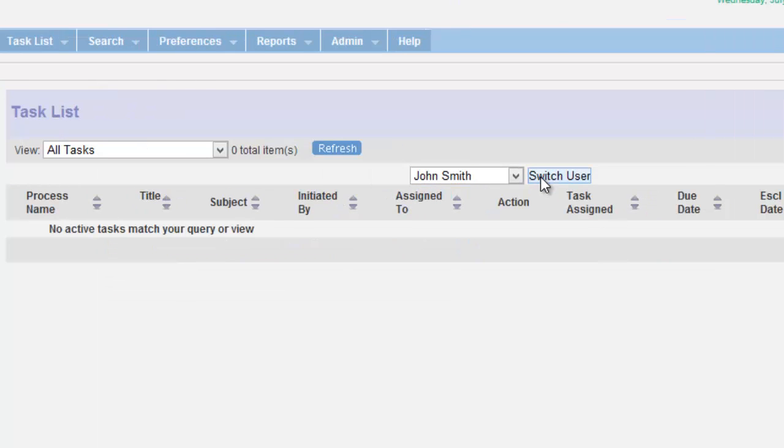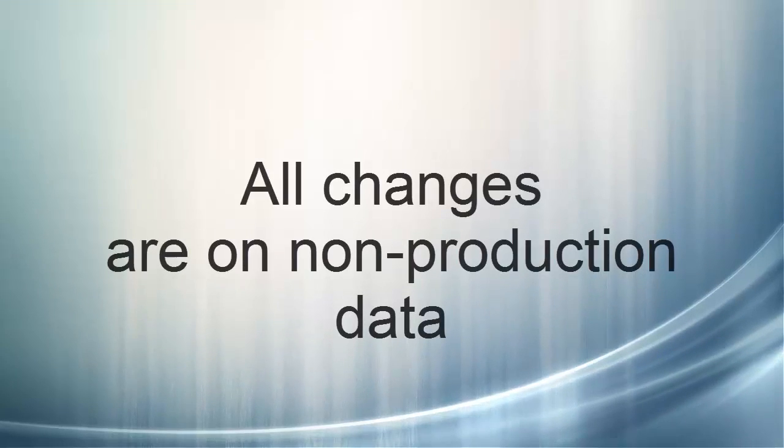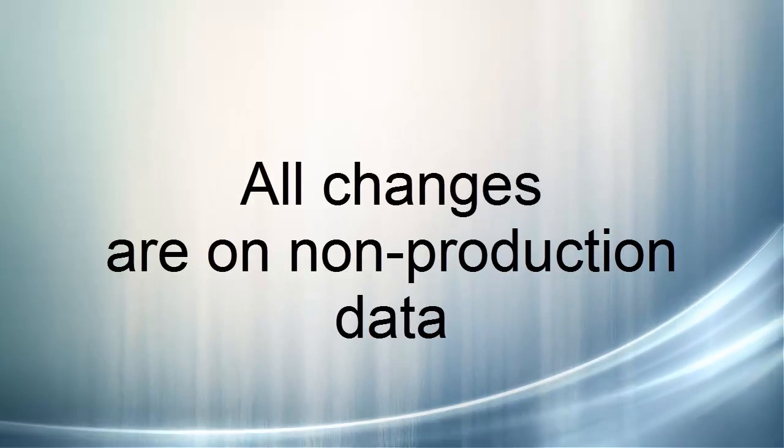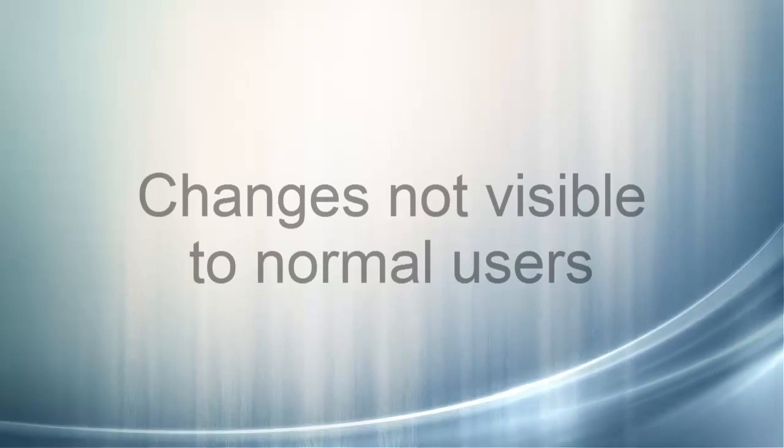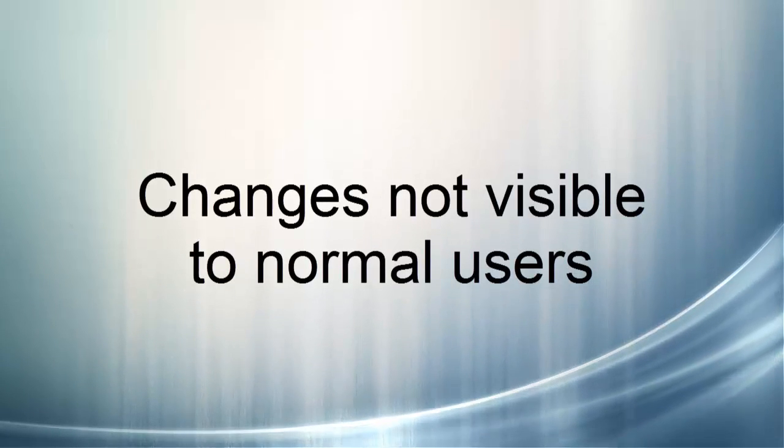This will allow you to test out your process and see what it would look like from the point of view of all of the process participants. This testing allows you to work on a non-production version of the data and not interfere with any of the existing processes and data already in production.